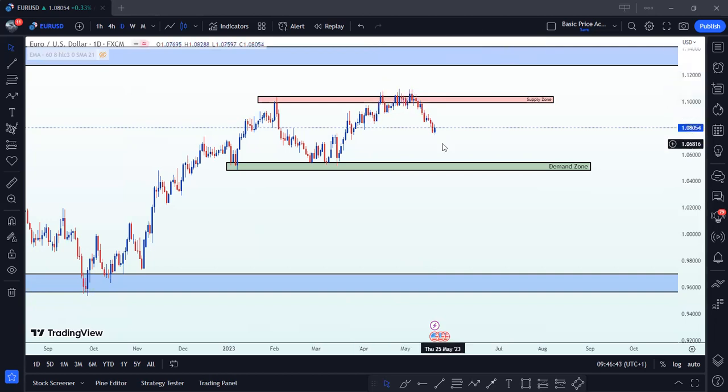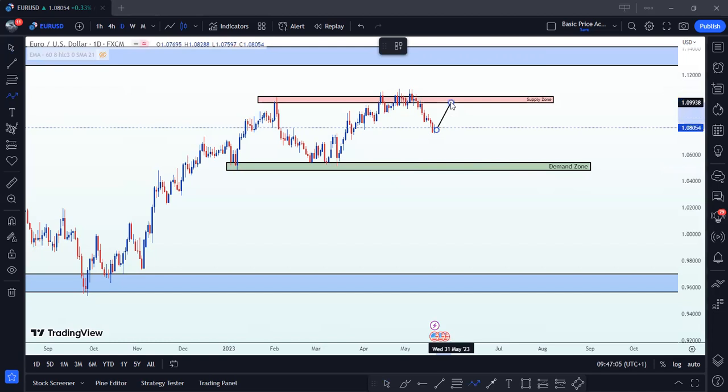Right now, the market is midway through. Personally, I'm expecting that this market would pull up. If this market pulls up and you have a nice rejection, then you can take a sell here, right? So this is the long-term setup for now. We're expecting overall that it is possible for this price to pull up to this point.